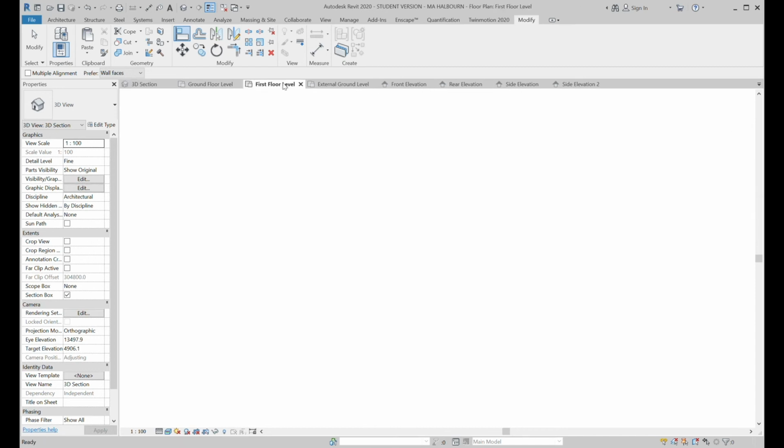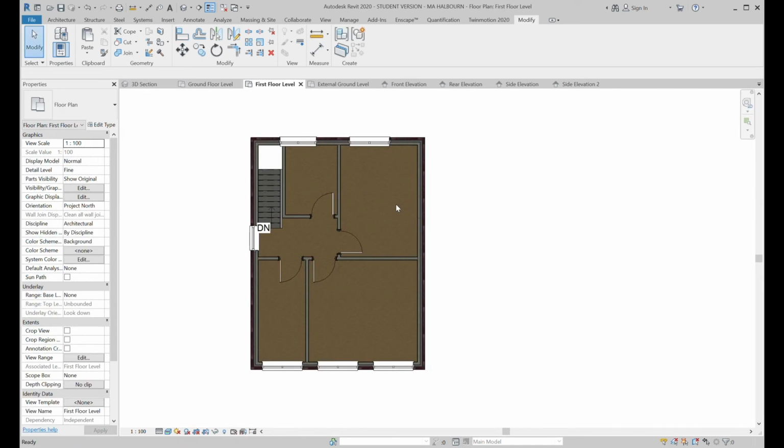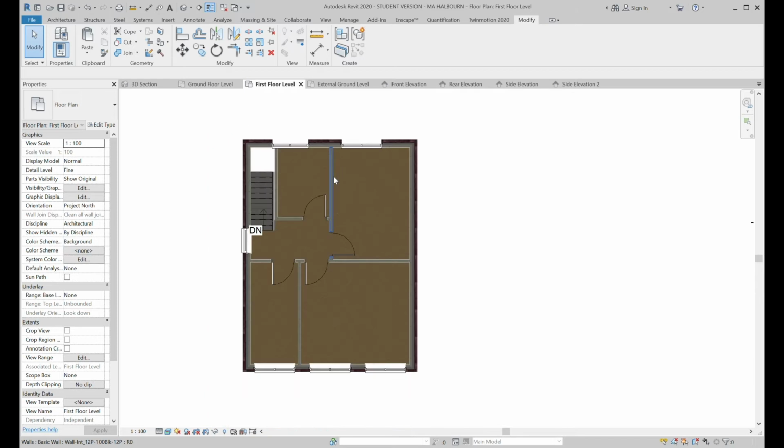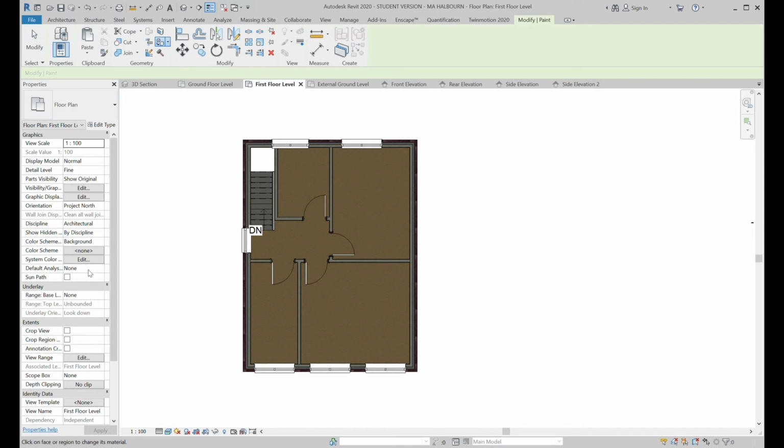So now I'm going to go into the first floor and I'm going to pop in some carpeting. I haven't done any internal decor yet. That'll be for another tutorial, internal decor and putting in a kitchen and bathroom and such like. I just want to get this build sort of done. So again, we're just going to paint some carpet on very quickly. We're going to have grey carpet all through, except for in the bathroom.